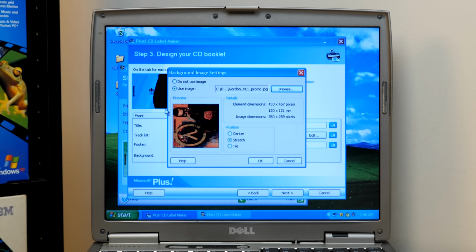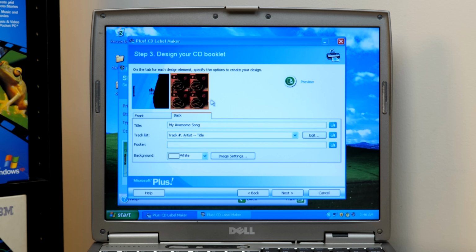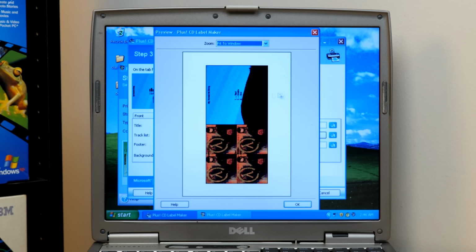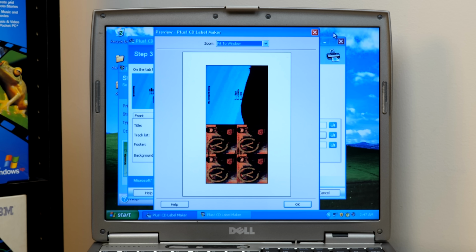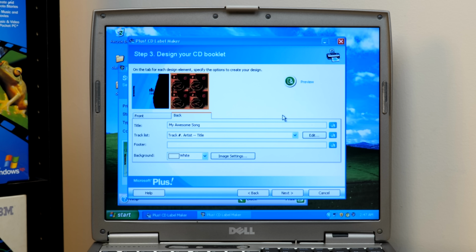I've got this Gordon Freeman, Half-Life 1 artwork. Yeah, we're gonna tile that. Let's do that. Oh, it just has it in that orientation when you're printing it out because that's the way the label is set up. You would actually cut it out and then rotate it to the right orientation to put into the CD jewel case. So okay, that makes sense.